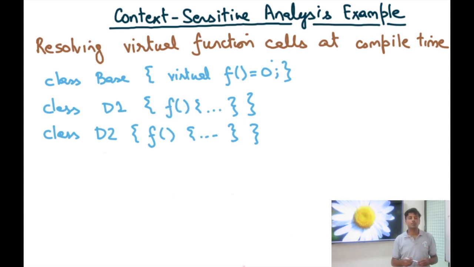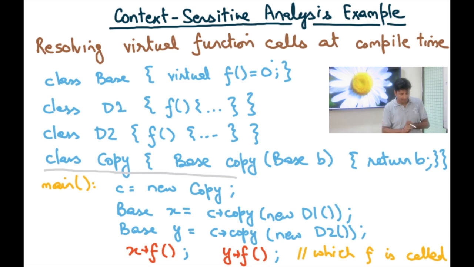So recall that virtual function calls are actually resolved at runtime, because depending on what object it is being called on, the corresponding function is called. At runtime, the program checks whether the receiving object is a D1 type or D2 type, and depending on that, it will call D1's f or D2's f. But if the compiler can at compile time resolve this and say that this is definitely D1's f, then it can avoid the overhead of the runtime lookup in the V table. And so this is an optimization where the compiler tries to resolve virtual function calls at compile time.